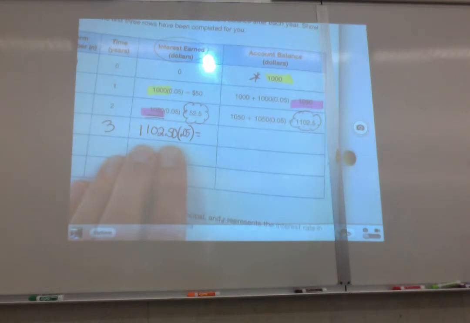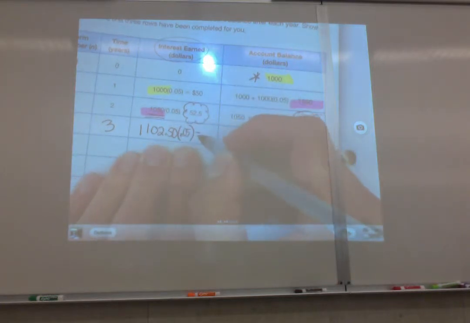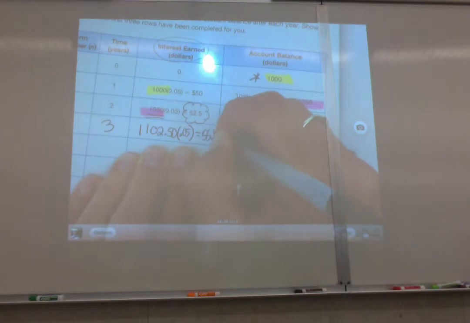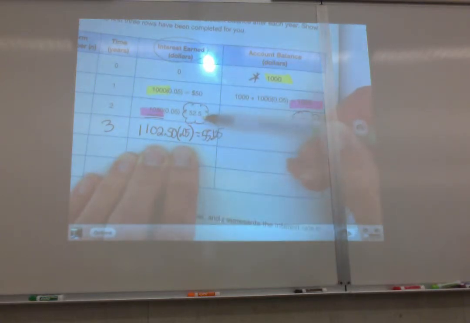Brody, are you multiplying? I am. Are you helping Martine multiply? Okay. What do we get? 55.125. Oh, I like that. 1, 2, 5. Why do I like that? Is it the same as 52? Is it the same as 50?